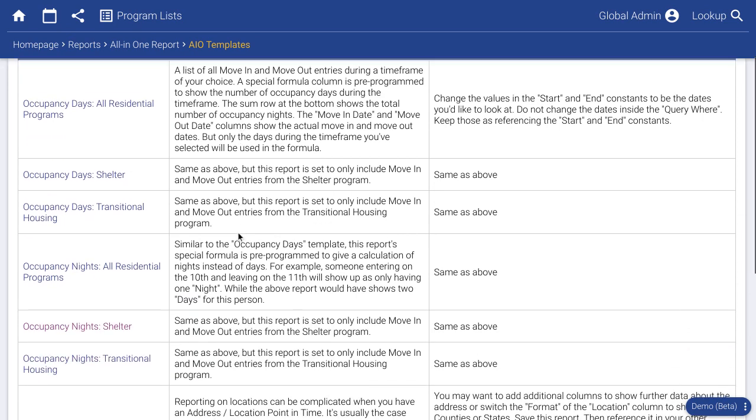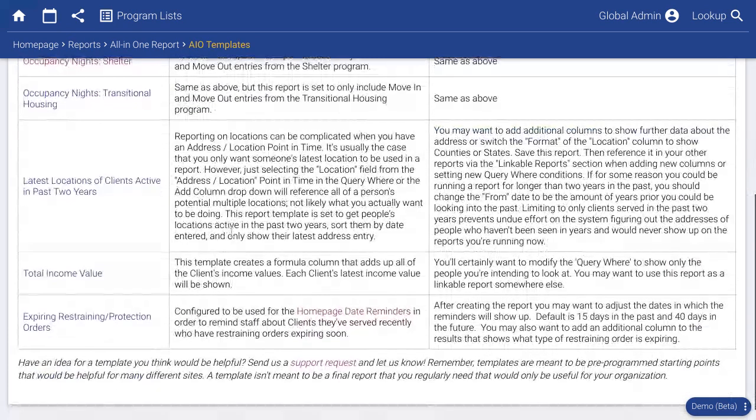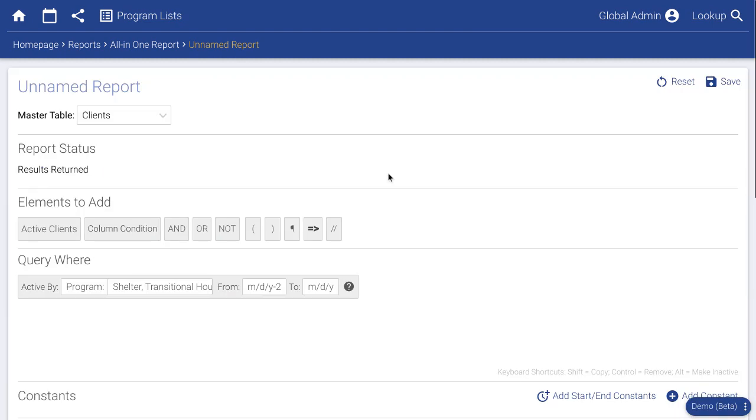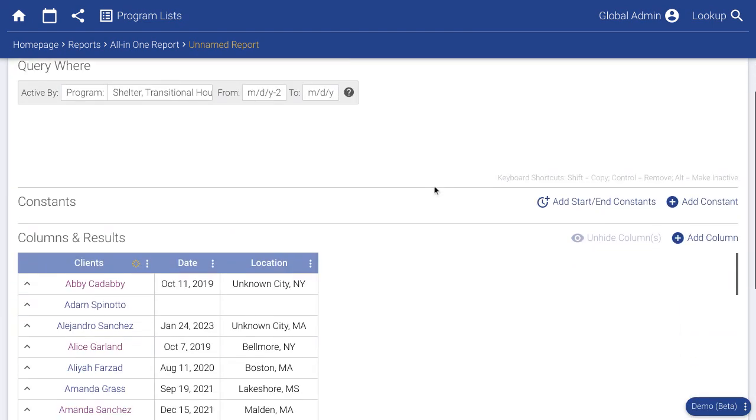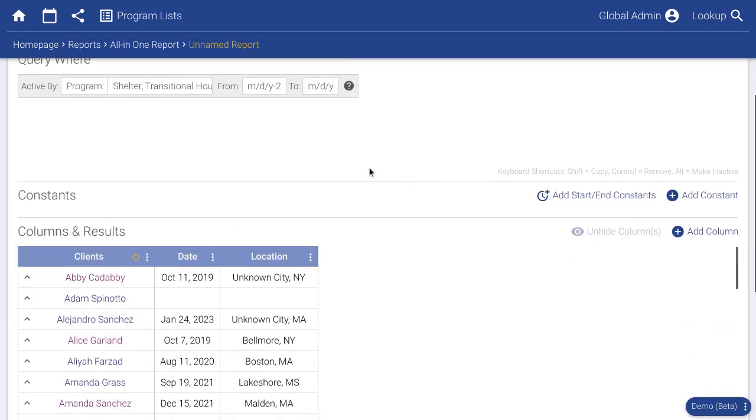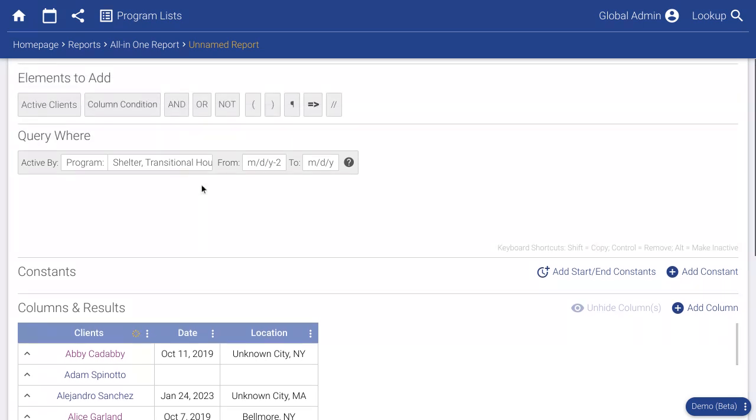But you've got other things like counting up, or pre-building a formula showing total income. This one actually does get used quite often, where we say, show me the latest locations of everybody who's been active in all programs in the past 2 years, which is a very specific number with intent.